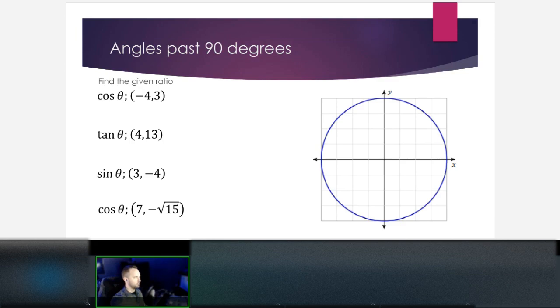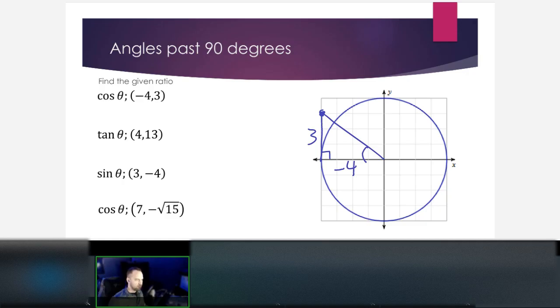All right, so x is -4: 1, 2, 3, 4, and then up 3: 1, 2, 3. There's that point. So that goes from here to here, right? So that means there's the angle. And then we just drop that down, and there's your 90. Remember, you have to create the alpha angle, the angle created between the terminal ray and the x-axis, whether it's positive or negative. For number 1 on this page, this is -4 in the x direction, and the y is +3.